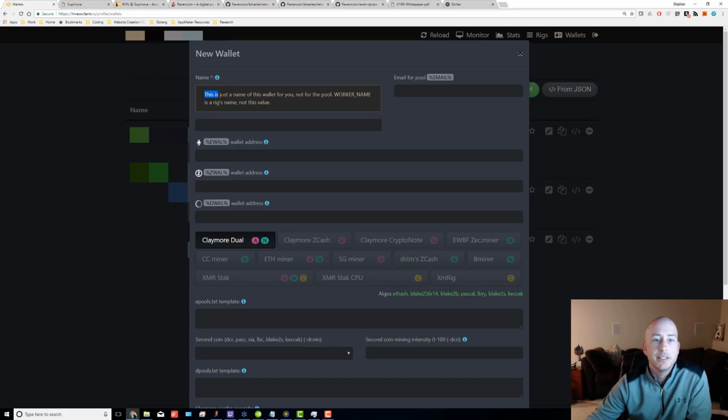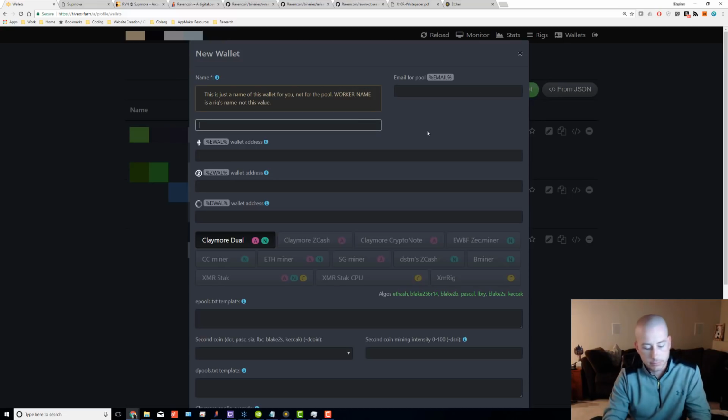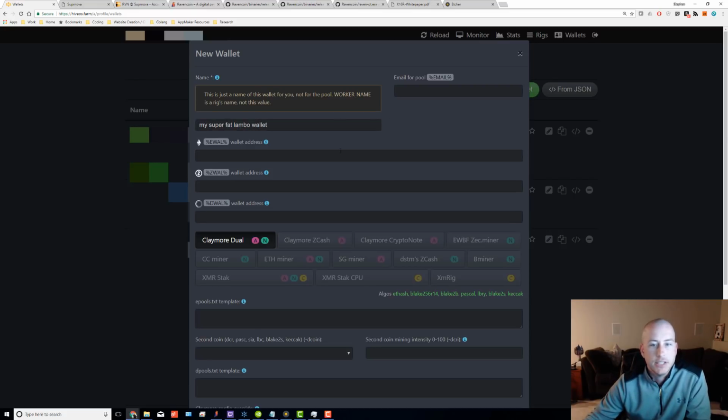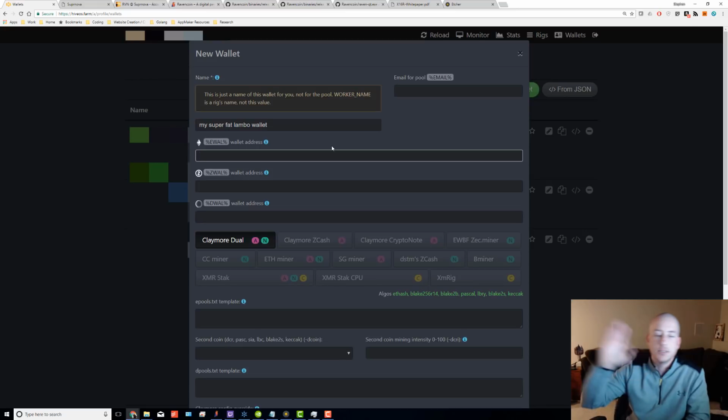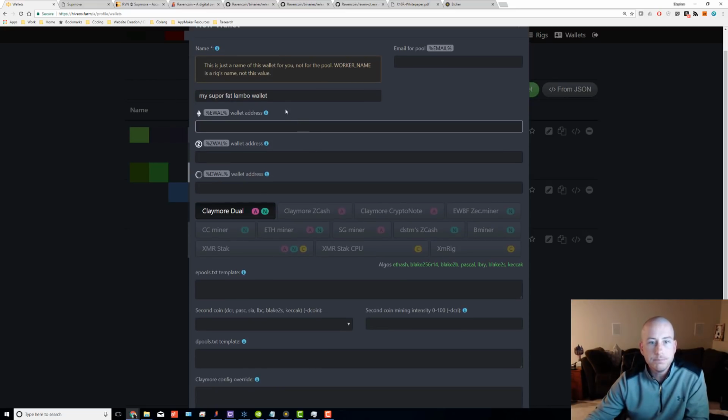And this one in particular, this is just a name of this wallet for you, not for the pool. So it's not your worker name here. This can be, you know, my super fat Lambo wallet, right? So that's just an identifier for you to be able to recognize the wallet and easily identify that, oh, this is for Supernova, or oh, this is for Mining Pool Hub, whatever the case may be.